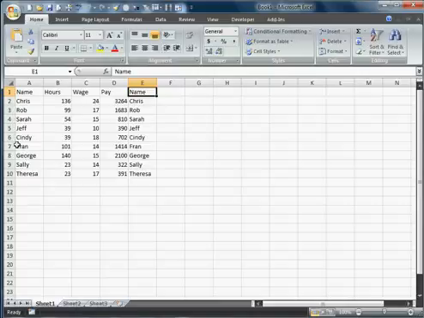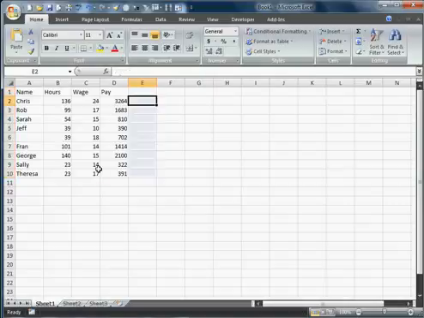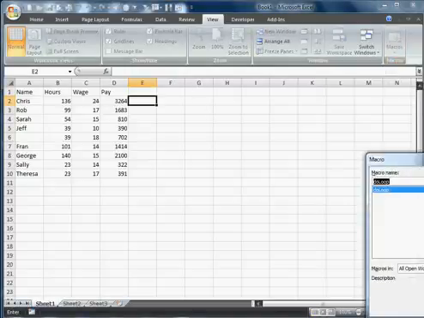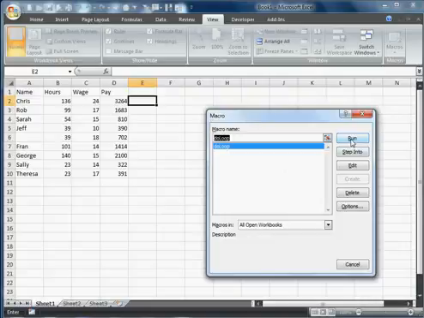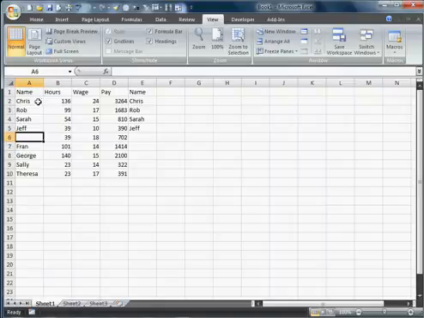I want to show you something real quick on this. Let's say we make this blank. I'm going to clear this out, and I'll show you one of the things about the way that we've written this. I'm going into my view macros. I'm going to run this macro, which is the do loop. Notice it stops right there, because basically the loop goes, is this blank? No. Is this blank? And it goes row to row, finds out that that one's blank, and then it stops. So that's a quick little video on how to do a do loop.